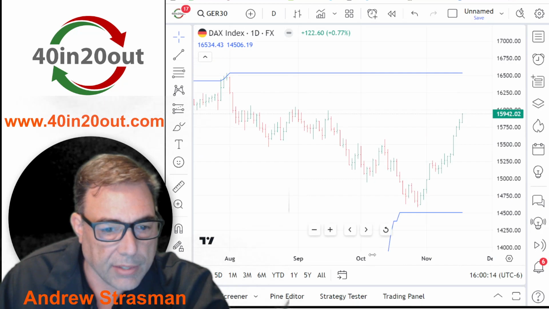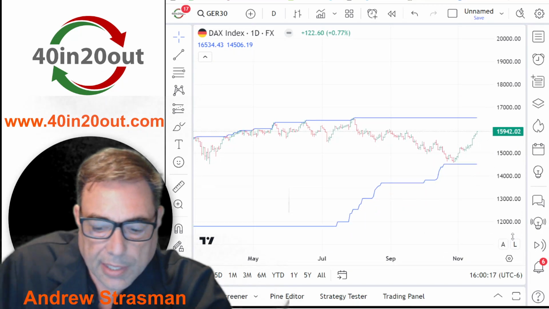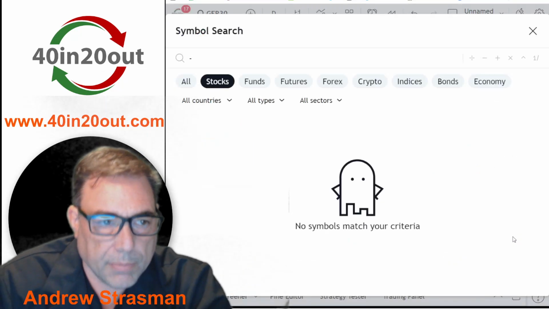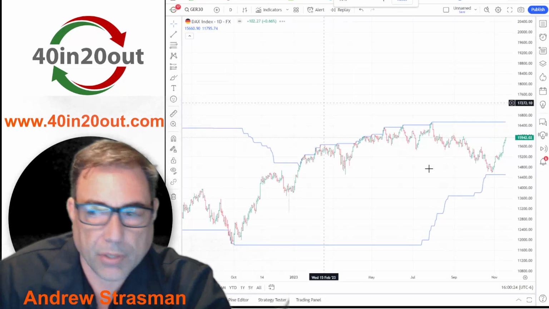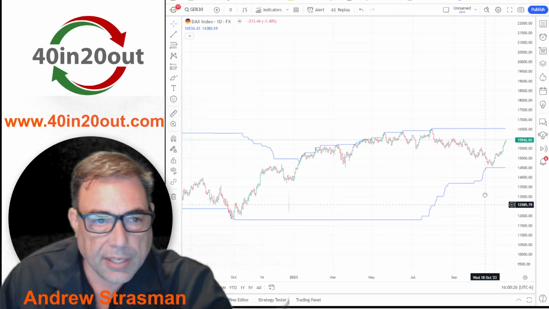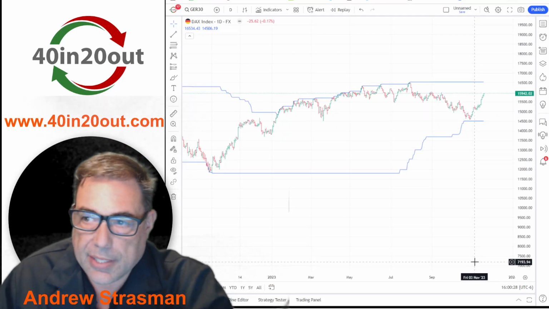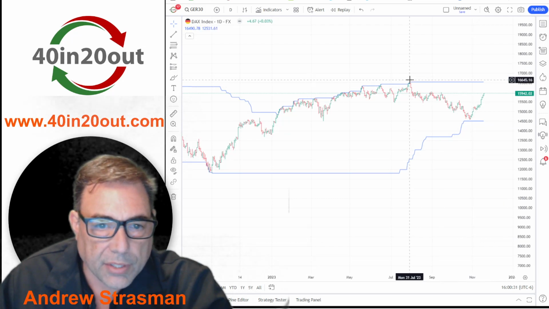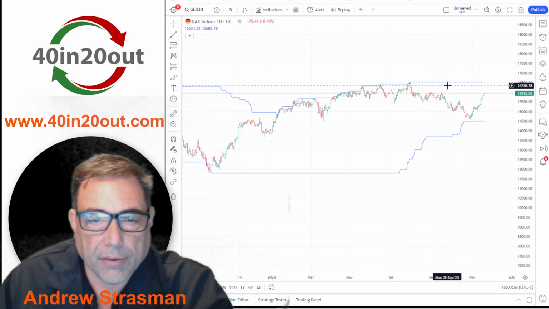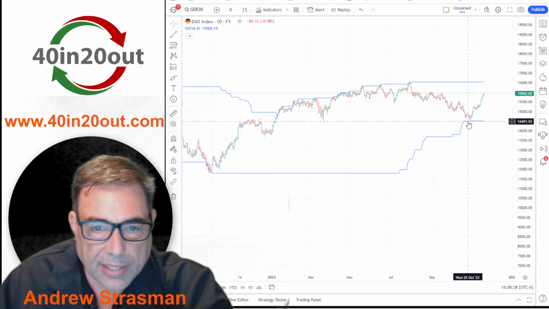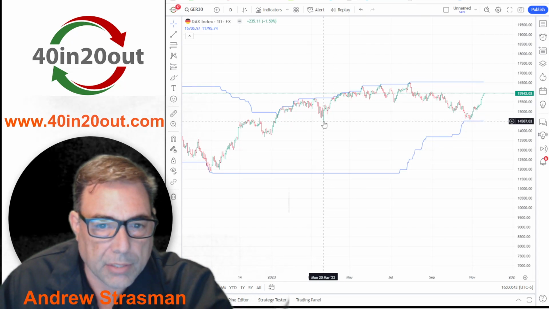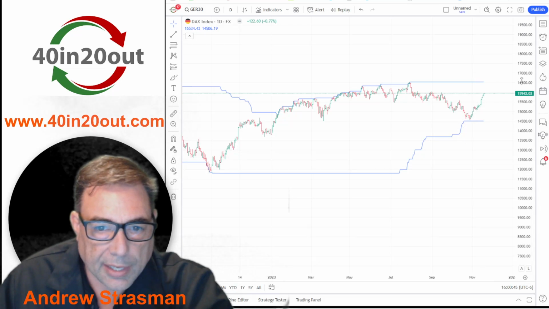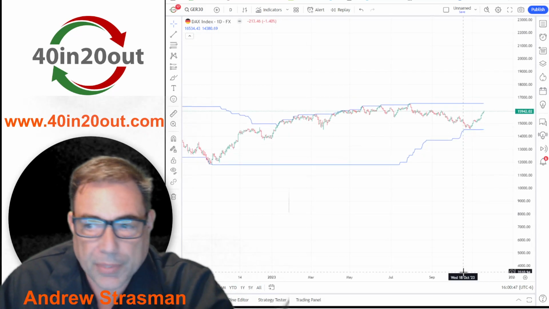we can shrink that down. Okay, so now what you'll see here, that line represents the highest high of the last 200 days, which would be back in July for the DAX, and the lowest low of the past 200 days. You can see here at the end of October, I got close to those March 23 lows, but it didn't go through, and that might be meaningful for some people.